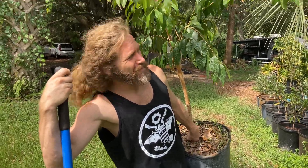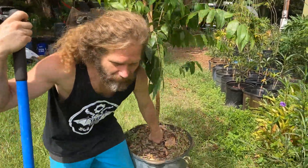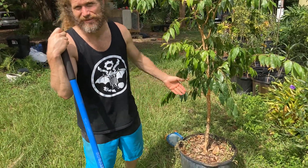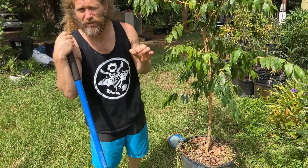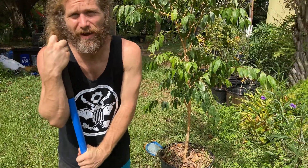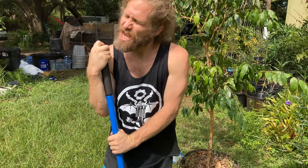This is part two. We tried to find a planting spot for this ESALQ — a Plinia petrantha variety. ESALQ is an acronym for a university in Brazil where this was selected or found. It makes a nice big fruit but the skin is a little thick — you're not just going to eat the skin like a grape. It's a bigger fruit with a larger seed, fruits several times per year, beautiful tree, pretty tough. It could take down to about 25 degrees briefly in Florida — and 25 degrees in Florida ain't the same as 25 degrees in California.